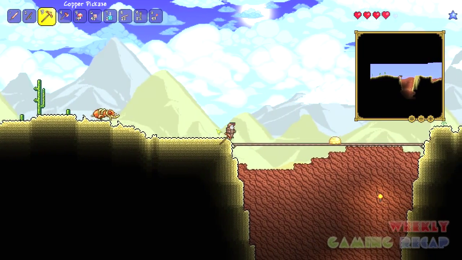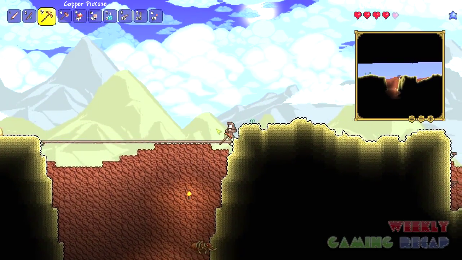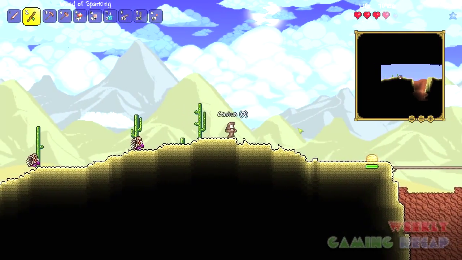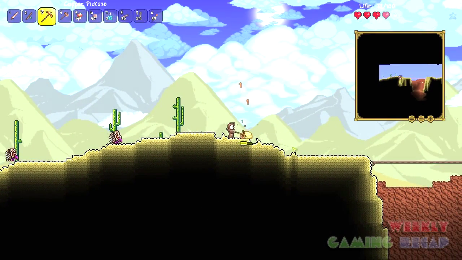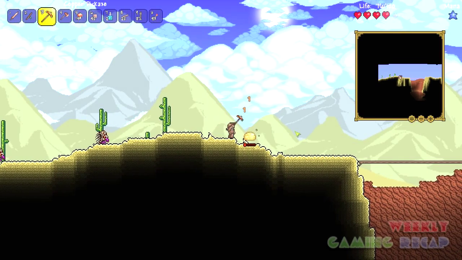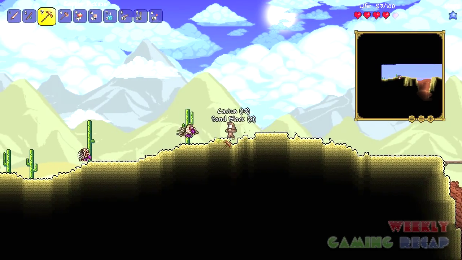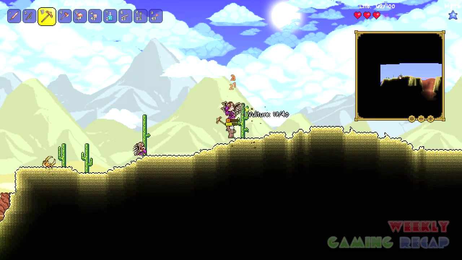Holy shit, what is that? Oh my god, run away! Oh no! Oh, there's more than one! Oh my god! Whew. Oops. Why did I pick a fight with him? Double vultures, where the hell did they... How did two of them spawn?